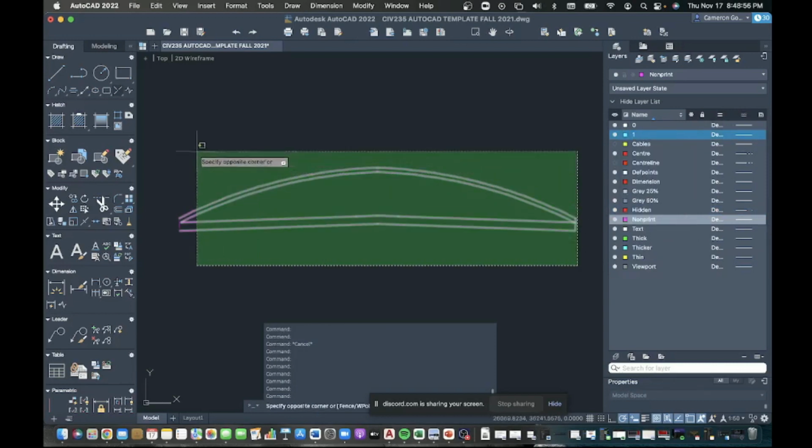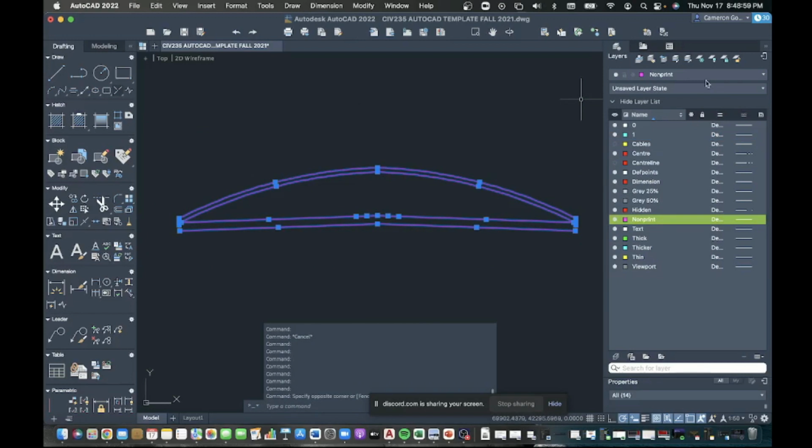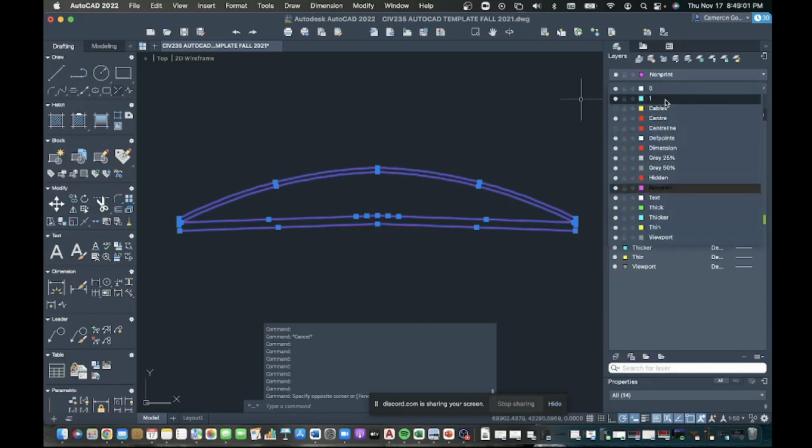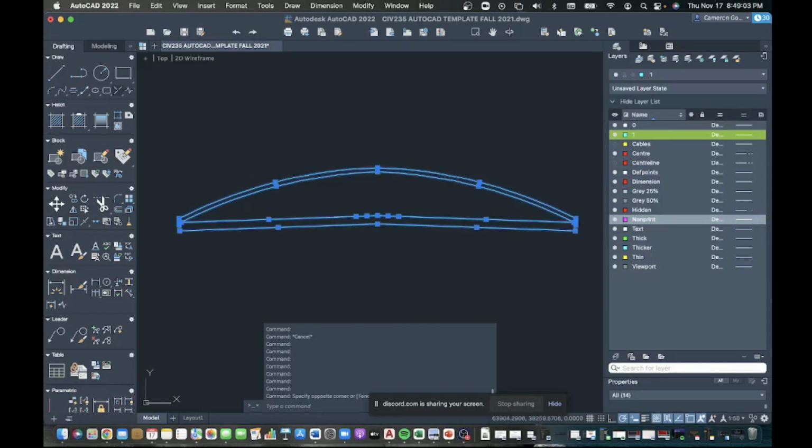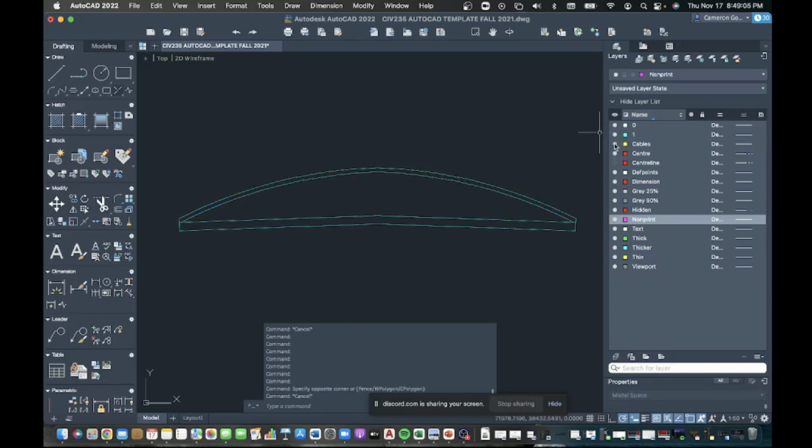Select the rest of the bridge, get it off the non-print layer, and turn that into layer 1. So I'm going to turn everything back on, the cables, the center line, and layer 1. As you can see, I've got this great bridge now. The beams, the arch, the girders are in cyan, cables in yellow, center line in red and dashed.